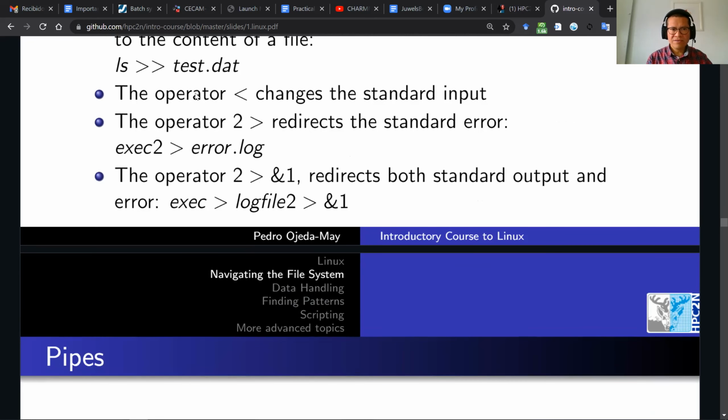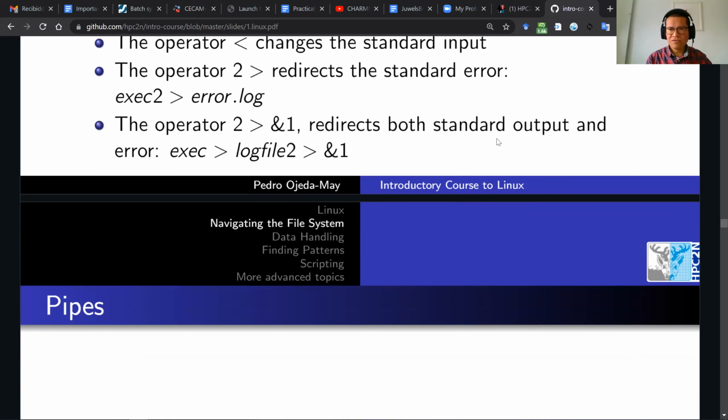The less than symbol will change the standard input. The 2 greater than symbol redirects the standard error.